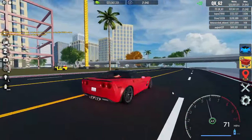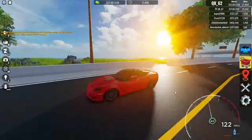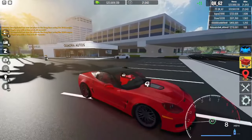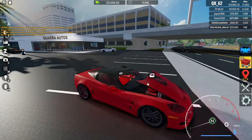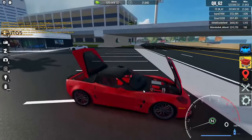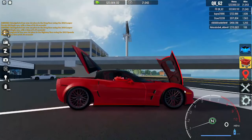And just something about owning a car that looks like this in your inventory, it's kind of nice, and it's really cheap. But yeah, this thing is definitely nice. You guys can open it up and it just looks really good. I don't know why, but Corvettes most of the time just look really freaking good when they are opened up, like where their trunk is opened up and their hood is opened up. For some reason, it's always just looked really freaking good.